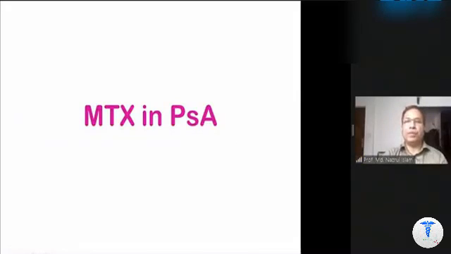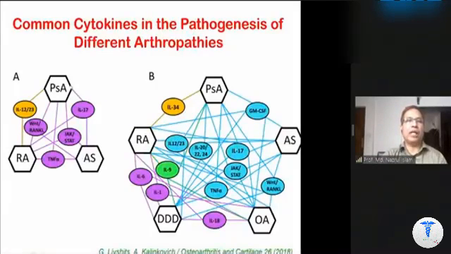I think we have some participants here who may be interested in methotrexate use. A little information I will give you. Now we know much better about the different cytokines. They play a role and are interrelated to each other. That is why the same drug is effective in several conditions in rheumatic illness.